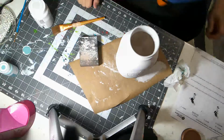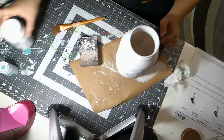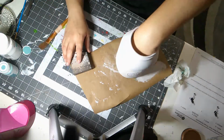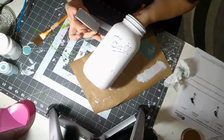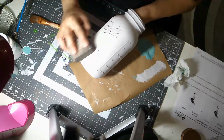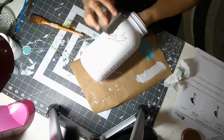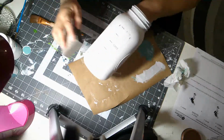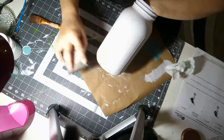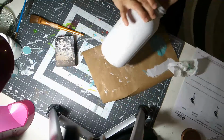Alright guys, so our paint is dry, and we are now ready to do some distressing. So I've got out my Dollar Tree sand block, and I did kind of start on it a little bit. You can kind of see where I'm distressing over the words. But I just thought it'd be cute to distress in a few little spots. And this is up to you how much you want to distress.